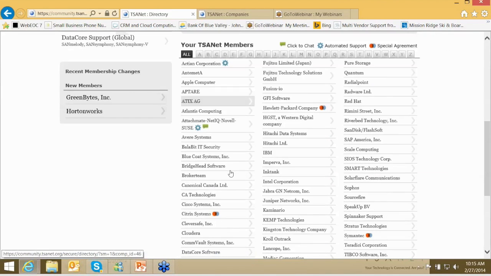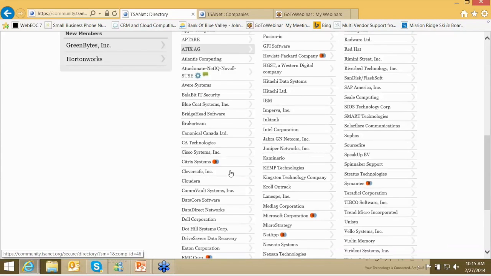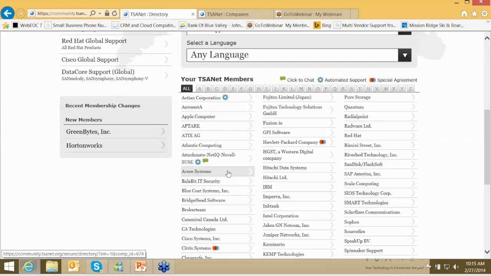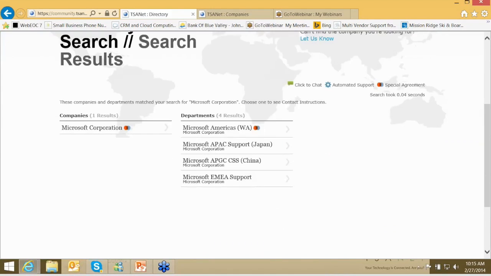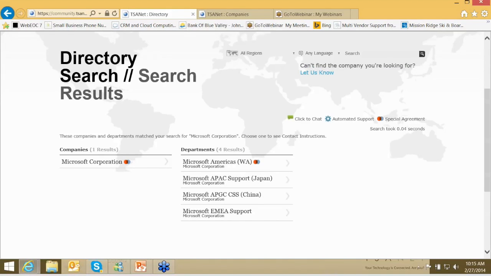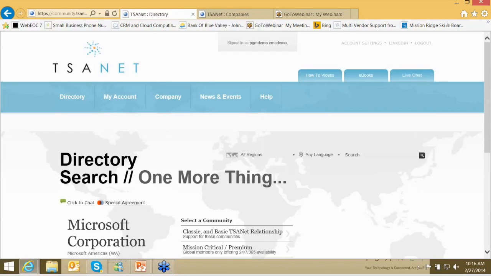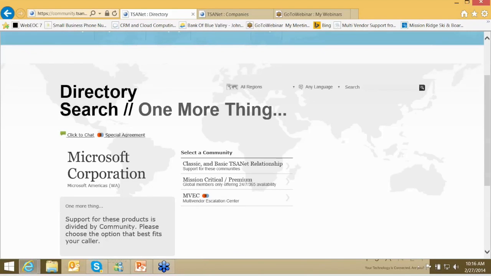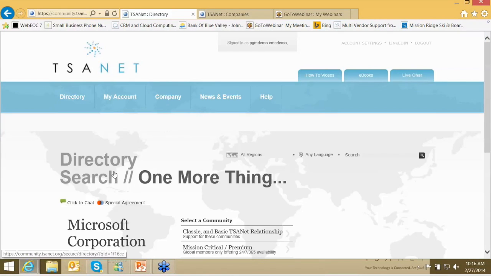What they would actually see here is hundreds of companies, depending on the company they were logged in as, and they may have multiple relationships with them. I'll actually go here to another company, give you a perspective on that. You can see here's the departments under Microsoft, but then actually if I go here, I've got different relationships that I can engage them to. I just wanted to give you kind of a perspective on that.